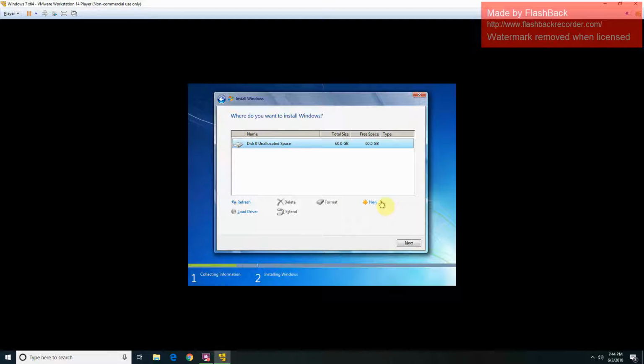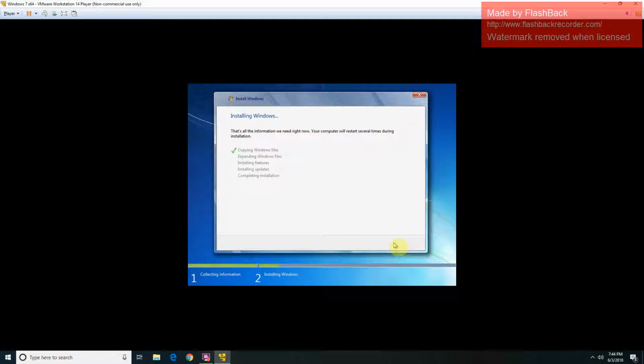Unless you want to partition another drive for like a backup, you can hit new and break up your disk drive, like partition it, but hit next, because I don't want to do that. Then it's gonna install. I'll bring it back when it's done.